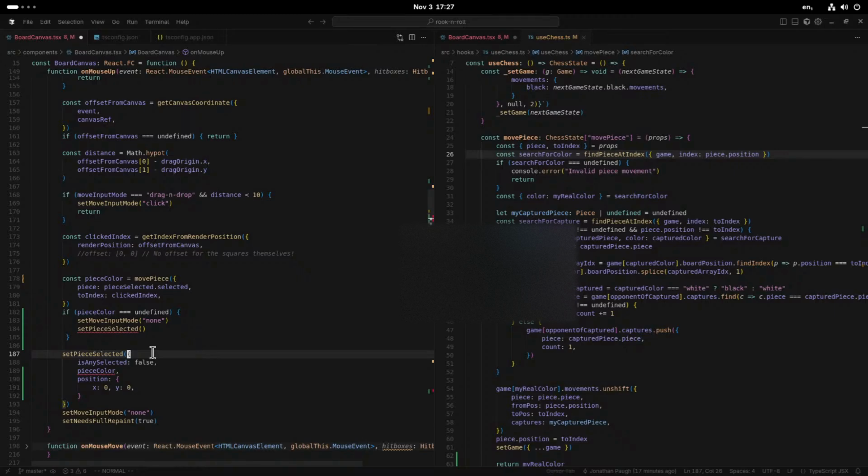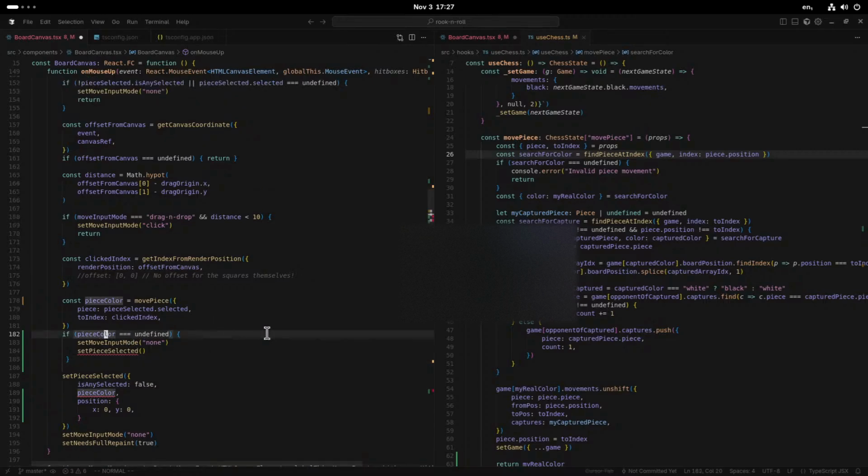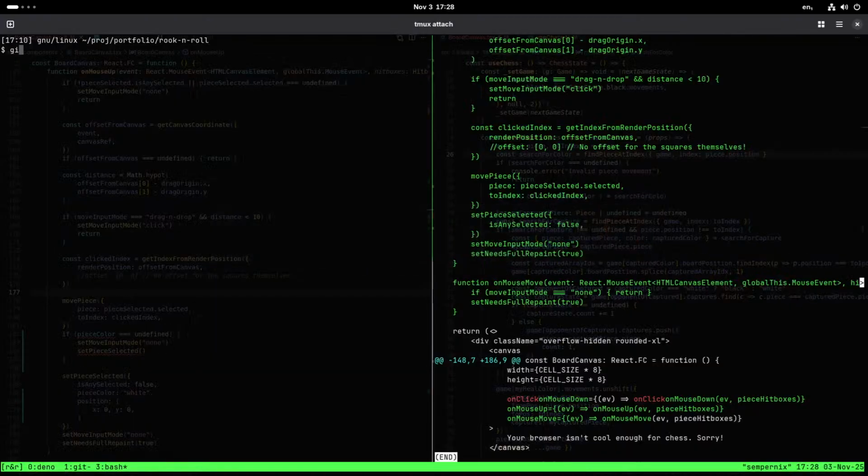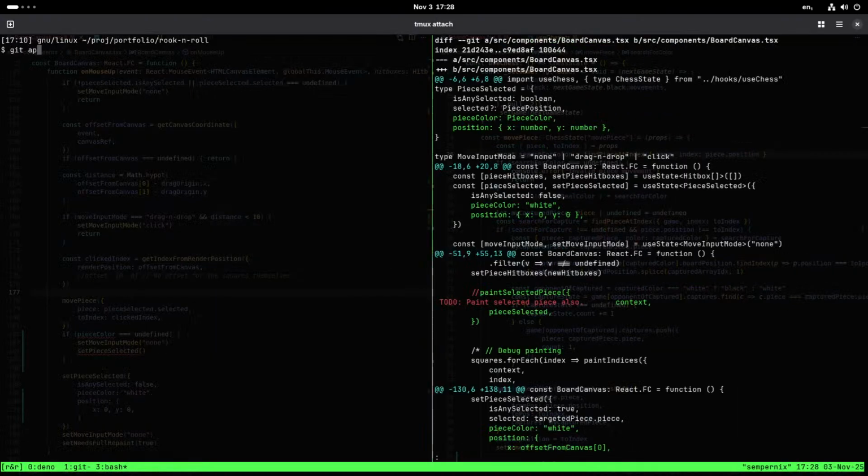Same as here, I guess. Oh, wait a minute. Nothing selected, so we don't need piece color to be anything in this case. We're barking up the wrong tree, but this is where we're moving the piece. This is a problem. We can't wait until we find the piece to choose its collar. So this is utterly wrong. How much of this do I need to undo? Is there a shortcut here?